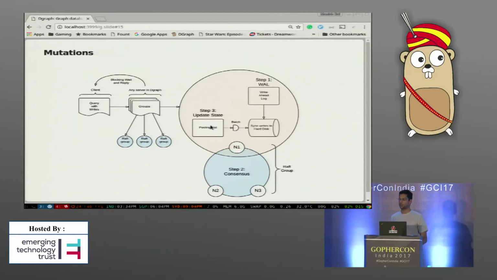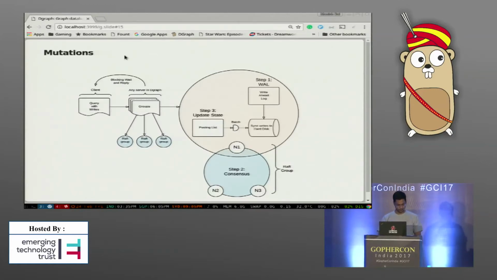This is very useful because if the same posting list has a lot of updates, then you don't need to read from the disk, load in memory, write, and write back to disk. So you avoid all that. You just read from the disk once, you apply all the updates, and then you write it to disk eventually. So this avoids disk thrashing. And we don't need to worry about data loss because we already have the write-ahead log, which is already synced to disk.